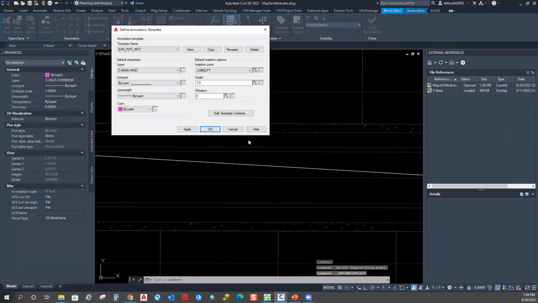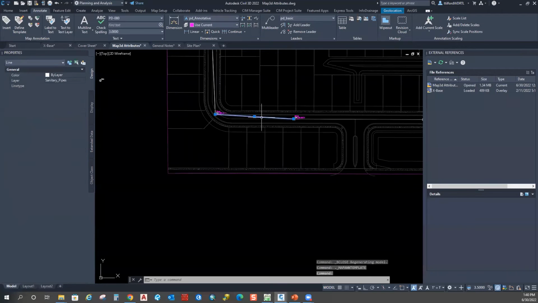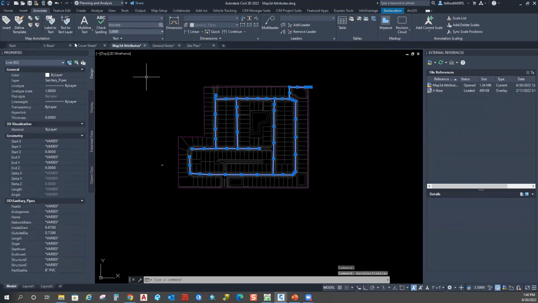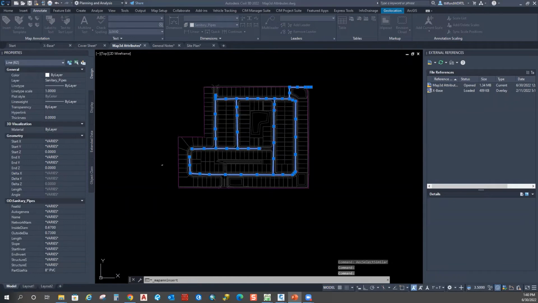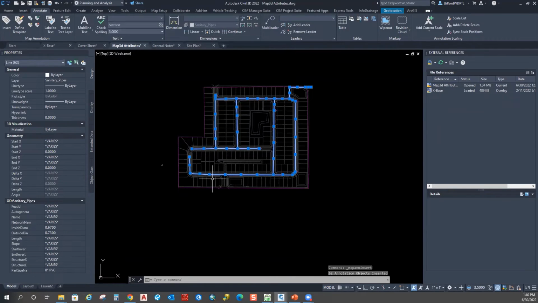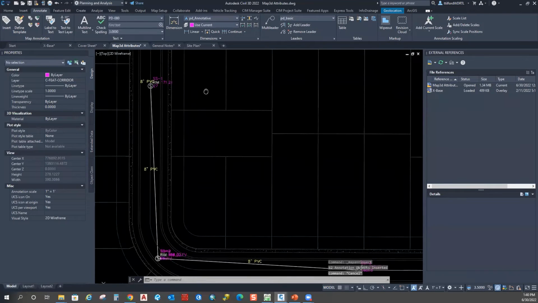And then we'll start annotating some of these pipes in here, right? So what I like to do is if you come in here and you select this, and I'll right click and select similar. I got the pipe running here. I go to annotate. Let's go ahead and insert it now. So we defined it, right? We defined it, and now we have different ways to insert annotation. So I'm gonna go ahead and select this, and I'm just gonna go ahead and hit insert. Right? And what it's done is it's put that 8-inch PVC on all my pipes.